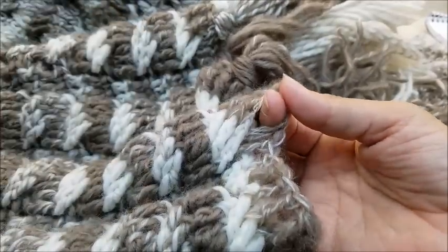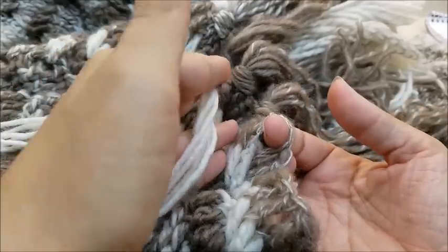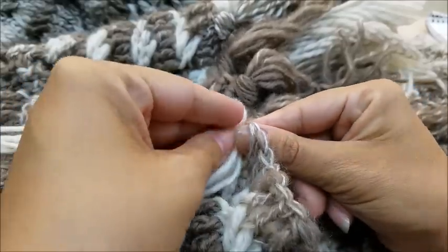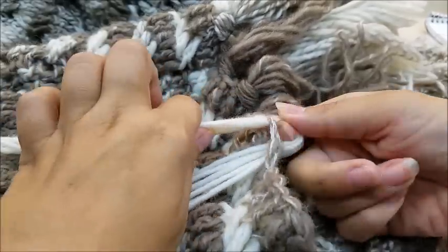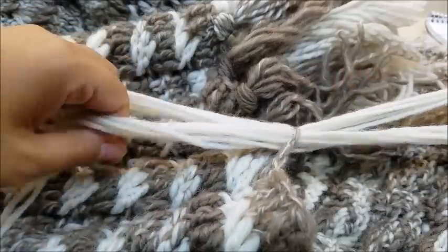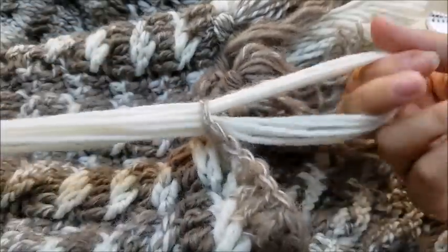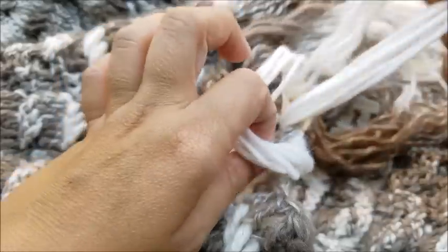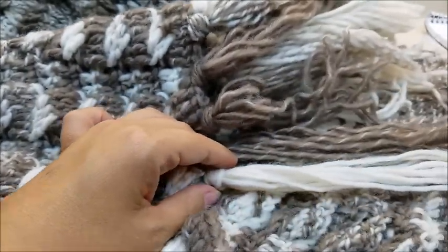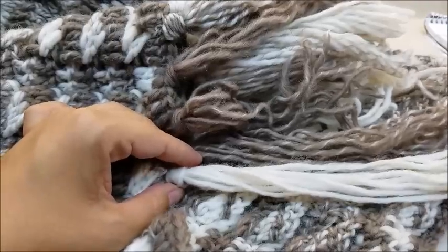Now I take my yarn from the top and I pull it through wherever I want to put my fringe. Now you can space it out however you want to, like that. And then I make sure these two ends are even. And then I just pull it through like that and pull it tight. And then I will cut it off to match the other ones.